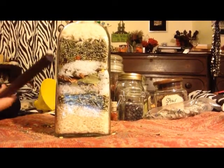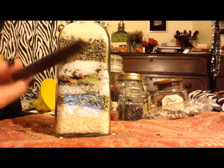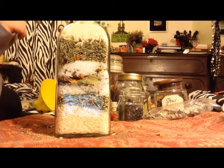And this would be the time that you would want to drip wax around the lid or the cork to seal it, if you want. But again, like I said, I'm not going to be doing it, but that is another option that you can do.